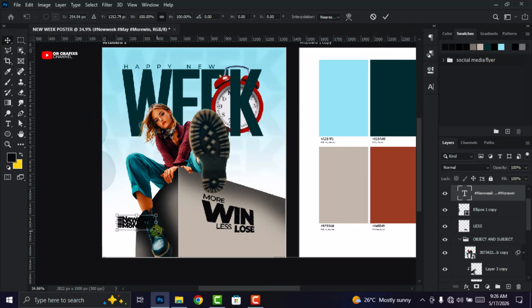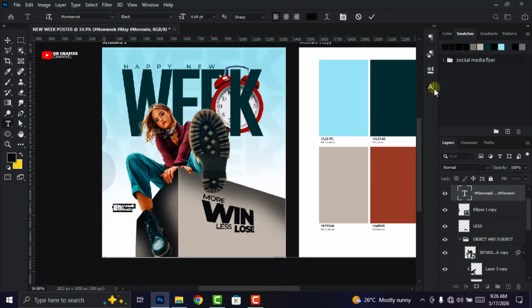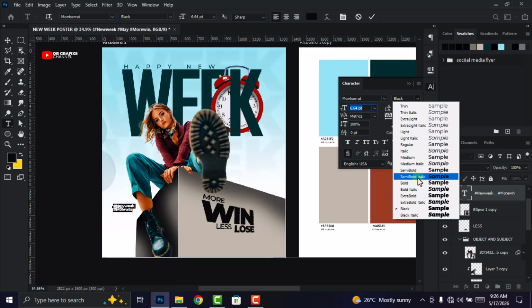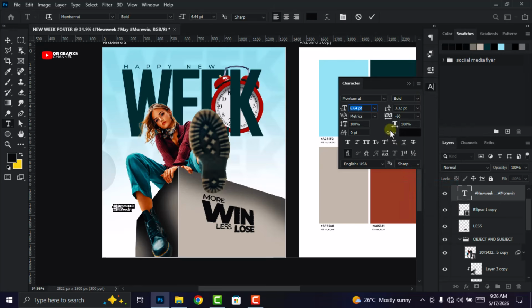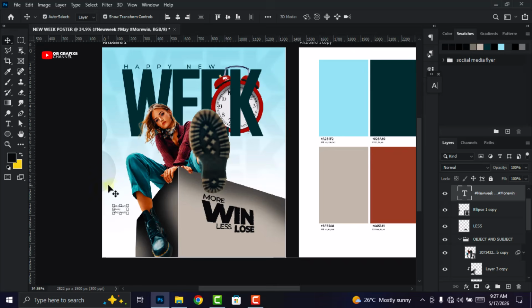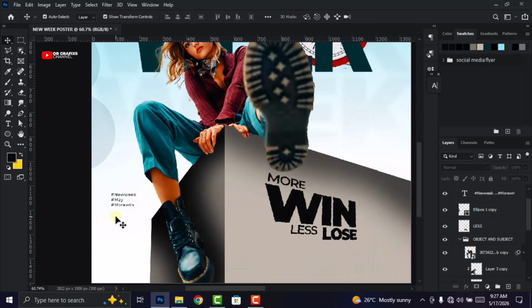And I'm going to resize it, keep it right here, and then change this to bold, decrease the size. Okay, let's use medium. Okay, so this is okay for me. I'm going to put it right here like that.